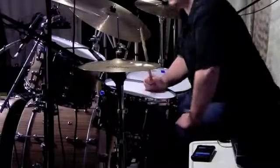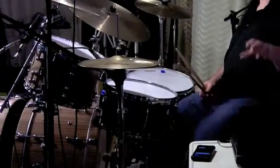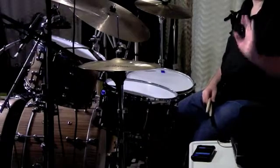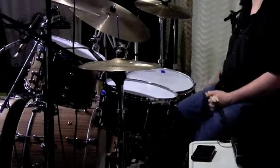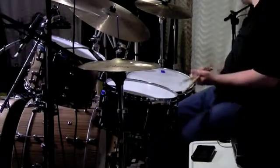Okay, so Back in Black, it's AC/DC. It's 8th notes and 16th notes. I'm going to show you the intro and the verse and the chorus, which is basically the whole song. There's another part later that's a little bit different, but this is basically the main thing, right? So it sounds like this.